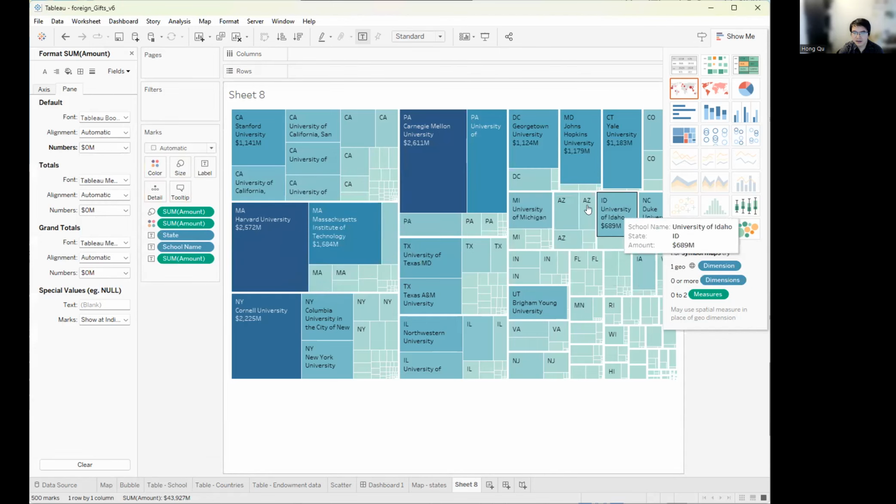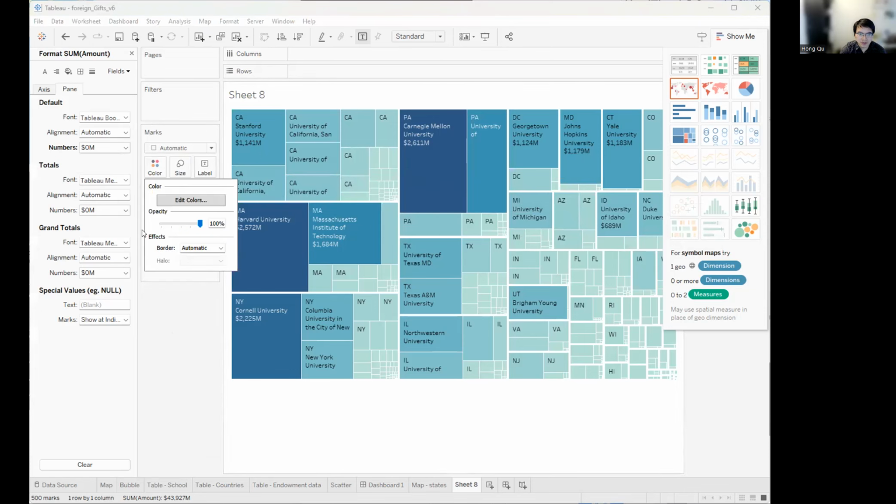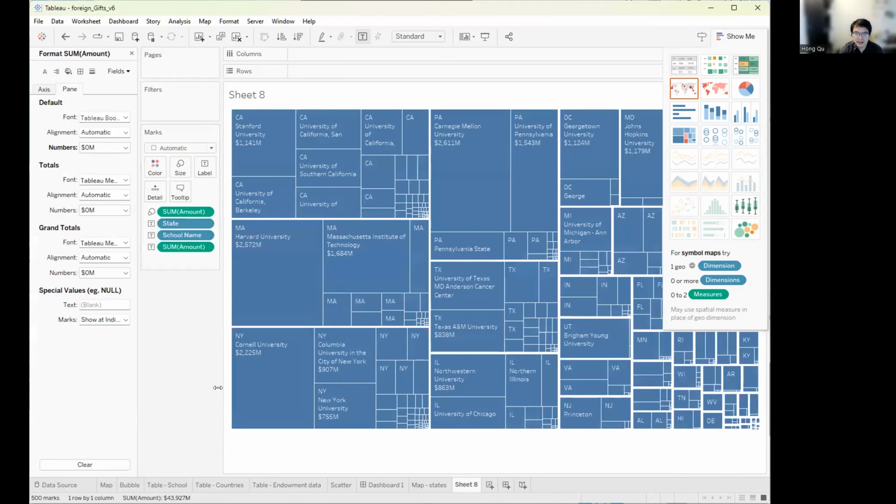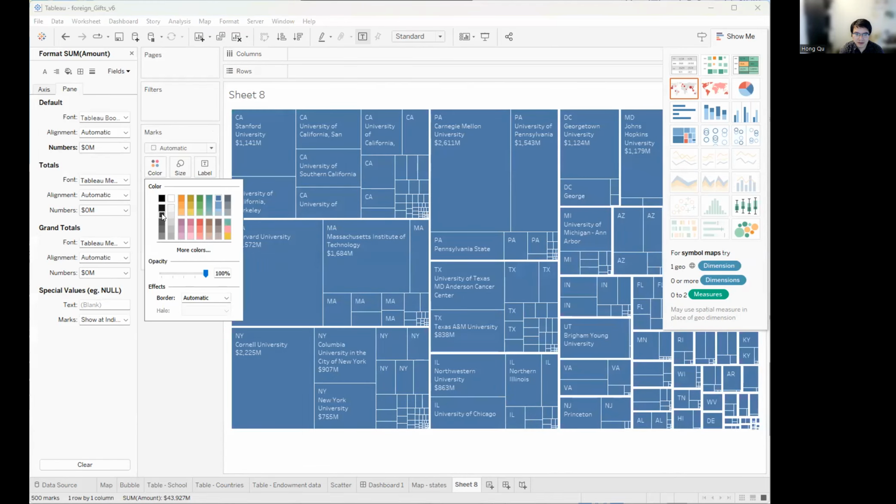Okay, and the colors kind of distract. I think it really actually catches the attention. We want to avoid that by removing the color encoding. It should not be by the amount, because the size of the rectangle is already the amount. So the larger the rectangle, the darker it is, which is actually overloading and double encoding this single variable in 2 ways. So let's remove that. Instead of blue, maybe use gray.